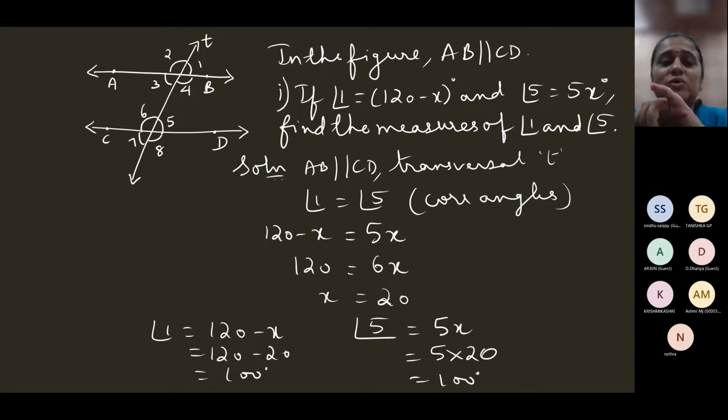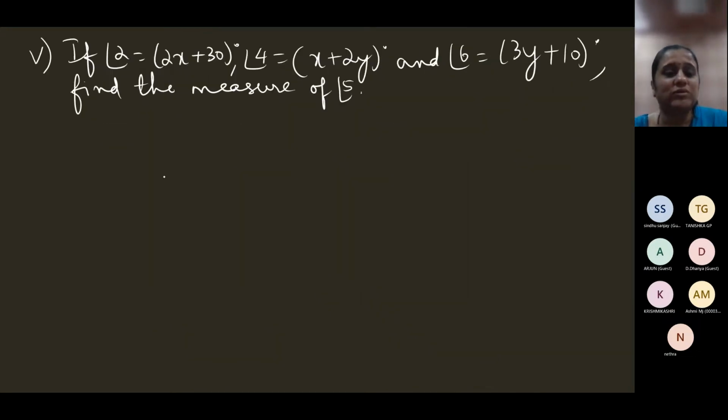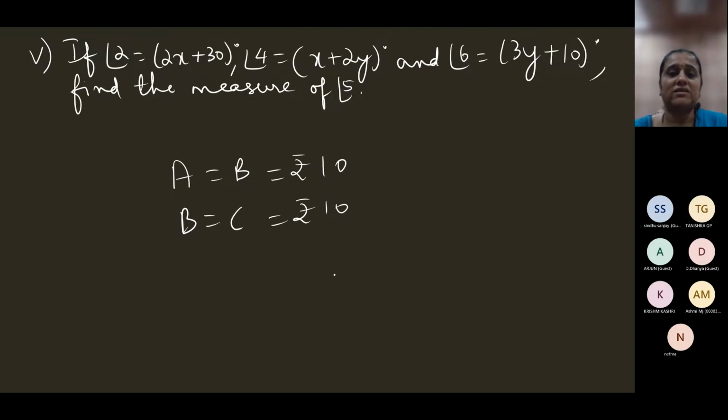It's like A is equal to B, B is equal to C, and C is equal to A. That means all the three are equal. Just imagine, let's take this one minute. Supposing A is equal to B, so A and B are equal. Let's say they have 10 rupees each. Now B is equal to C. So B has 10 rupees, so C also should have 10 rupees.